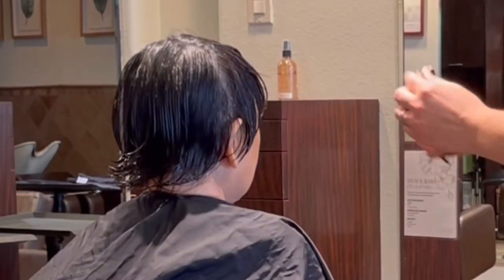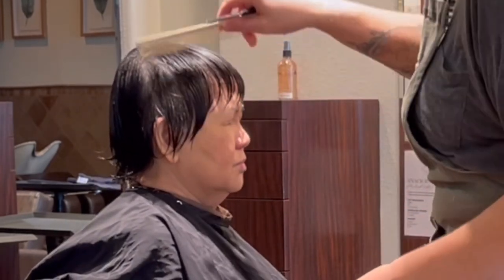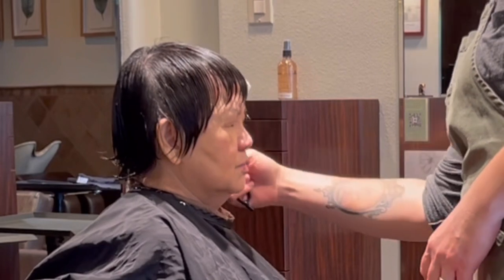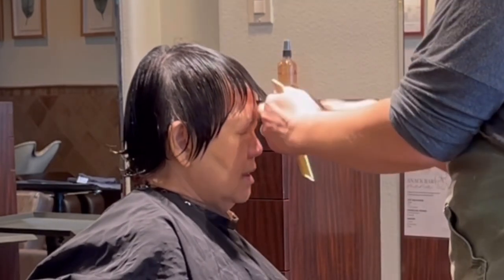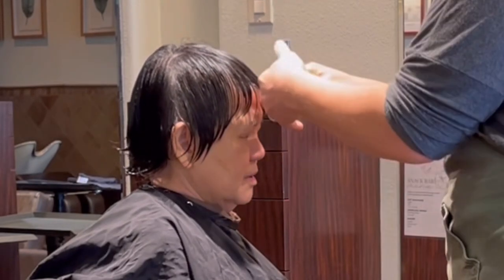Her hair is already pretty short, as you can see. So we just were basically working with the length we had. So I'm going to start out by parting it from her ear up to the crown and then down to the other side to her other ear. And I'm gonna use the razor for this cut.